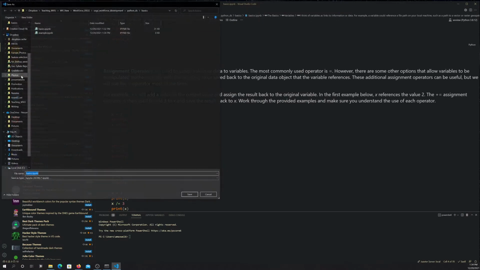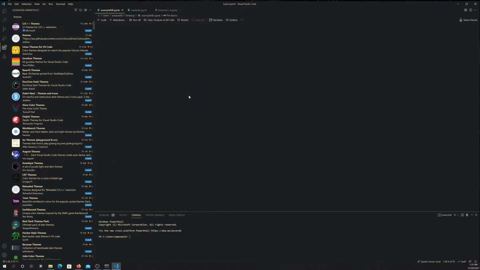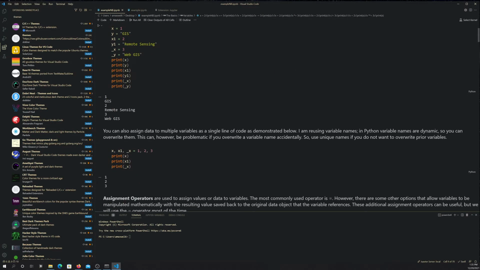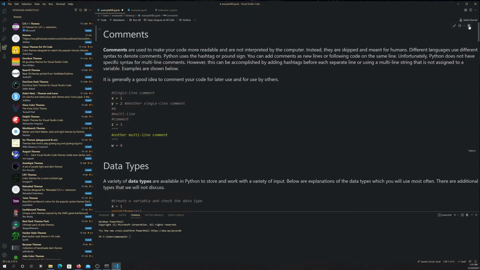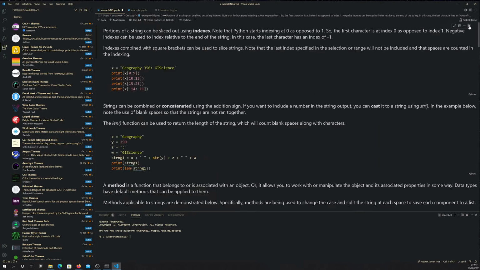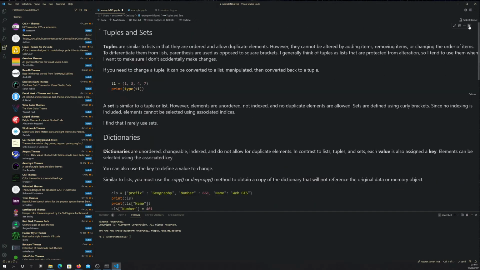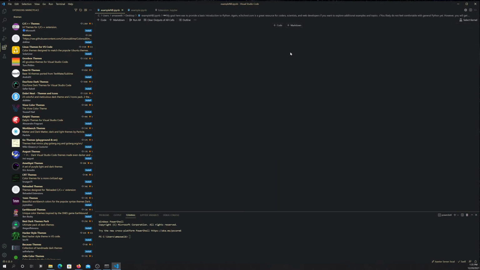Do a save as on my basics one here. I'm just going to dump it on my desktop. We'll call it example notebook. Okay, cool. All right, so what I'll do to start off with is we'll jump through here and delete a bunch of stuff. Just going to delete everything for now. So again, these are all my different cells that have code or markdown in them, and then the associated output. Okay, so here I have a blank document.